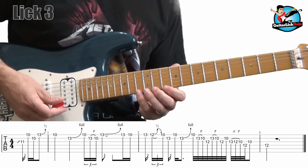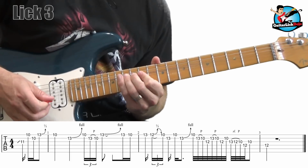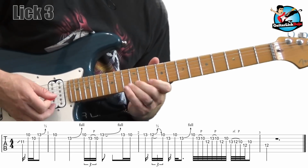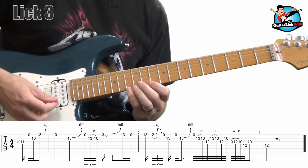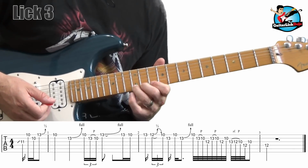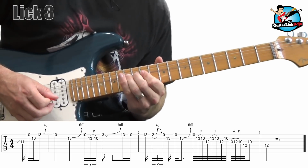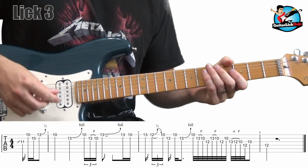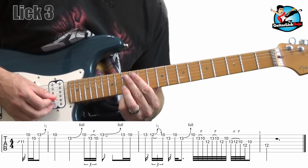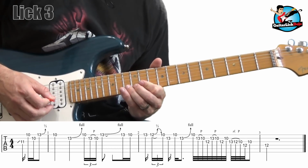Now we're in the third bar of the lick here, and it's this right here. So that's 13 downstroke, then bend up on the 12th fret, half step up, back, and then pull off. In the rest of the lick, I'll also say here, downstroke, when you're on the 13 on the second string, that's a downstroke, then upstroke on the 10, and then downstroke on the 13th bend up.